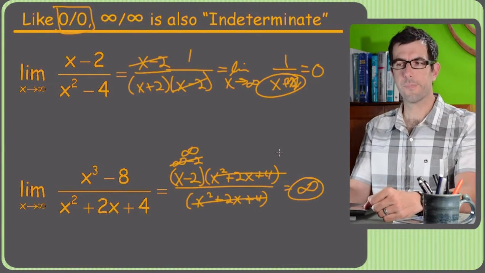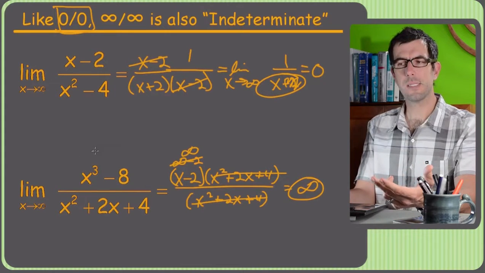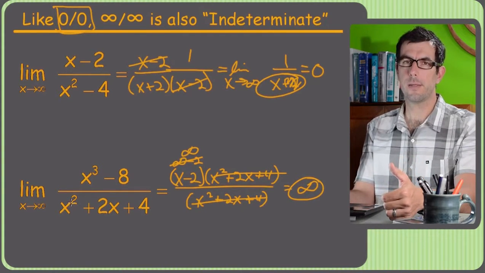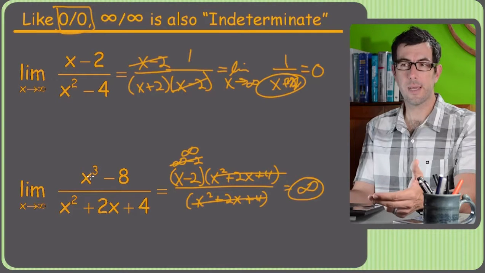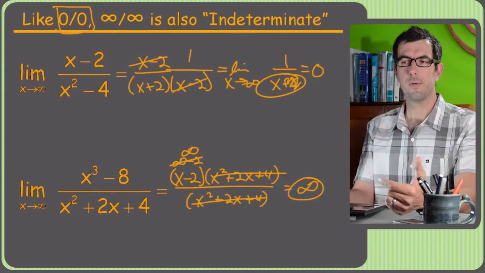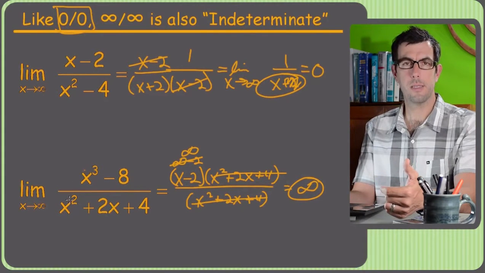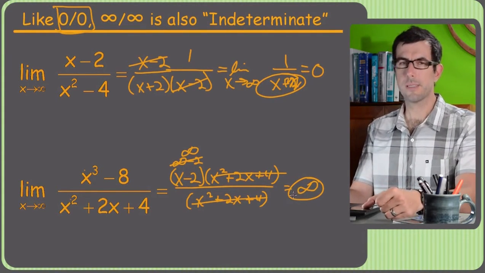So there you go. And now if you look back at this problem, now you know the answer is infinity, you can kind of see that makes sense. Infinity cubed is bigger than infinity squared. By how big a factor? Infinity, right? If you plug in 10 for x, you would get 1,000 over 100. If you plug in 1,000 for x, you get a billion over a million. The top number is always quite a bit bigger than the bottom number. So it makes sense we got infinity.